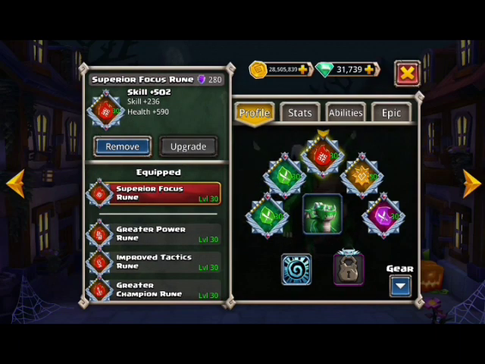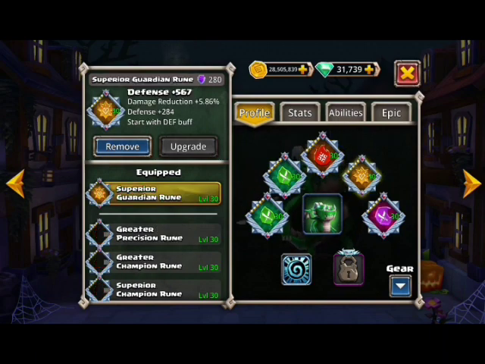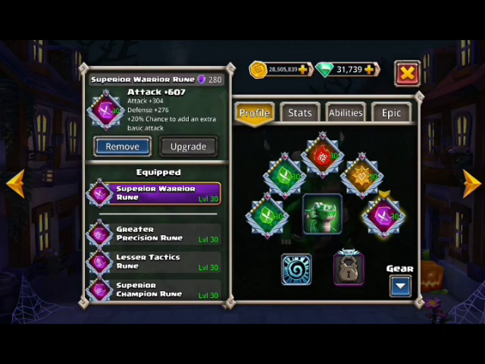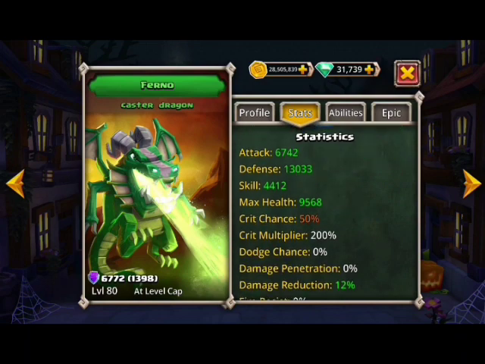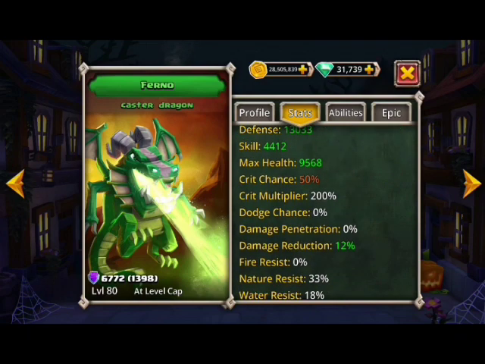We have a lot of skill to make sure he crits. And then the HP is just to help keep him alive. We have a Guardian because we're really trying to keep our Ferno alive. He doesn't do any good if he's dead. And this Warrior, we're still not 100% sold on. It might be going to our Drake. Drake's getting a little bit more saucy on our defense. Make sure I show his stats. As you can see, he's heavy on defense.